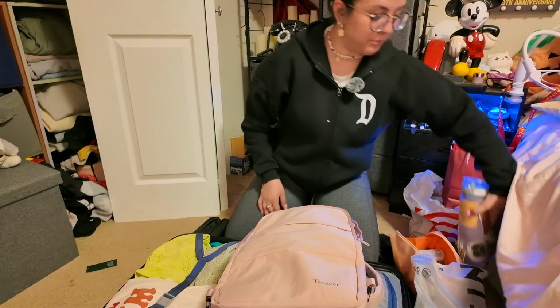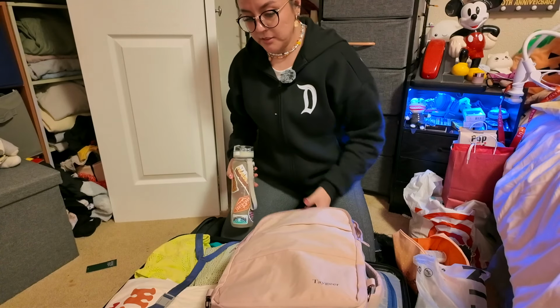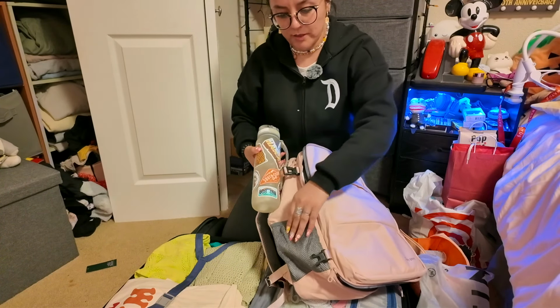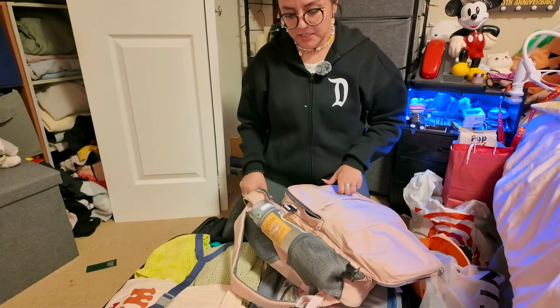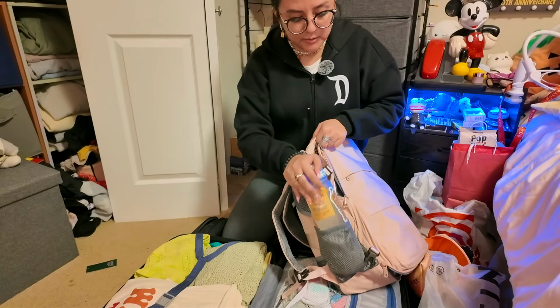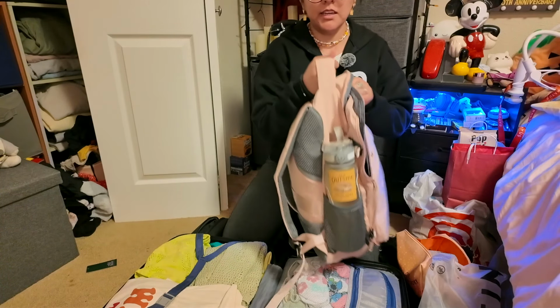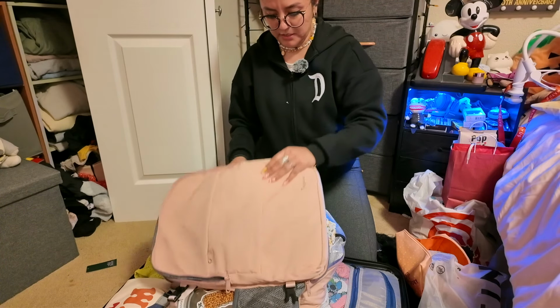I don't know if this big boy is gonna fit on the side of this. It looks kind of small. I mean, it fits not well, especially if I'm not gonna have water in it. Like, what if it just flies off? Oh, actually, that kind of works. Oh my god, this is already heavy and I don't even have that many things in it. That's it for right now, muchachos.